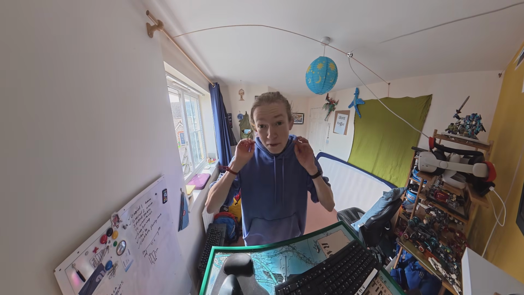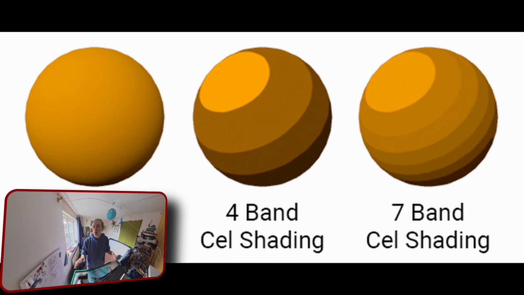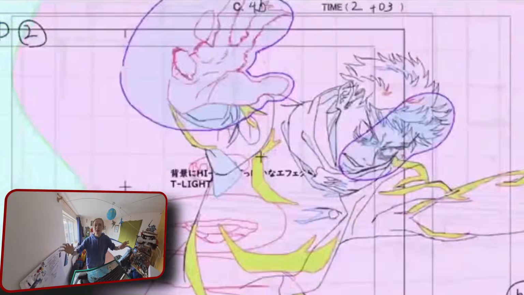Now, what kind of things do you think go into making this? I can hear you violently screaming at your screen saying stuff like cell shading, as in colour banding or limiting the brightness to a limited number of values, or line art, but I'm not really hearing that many people saying level of detail. Well done for you.